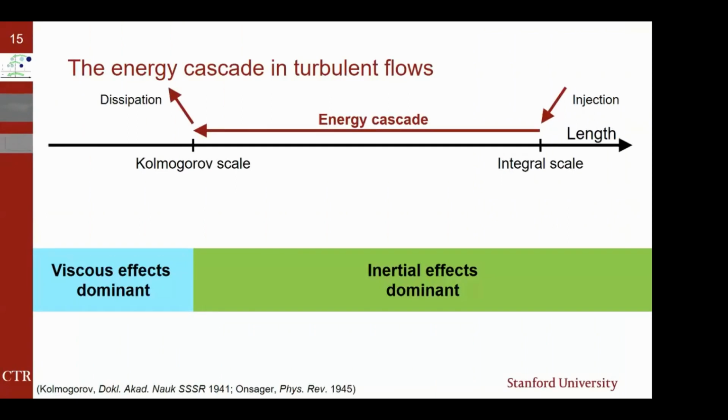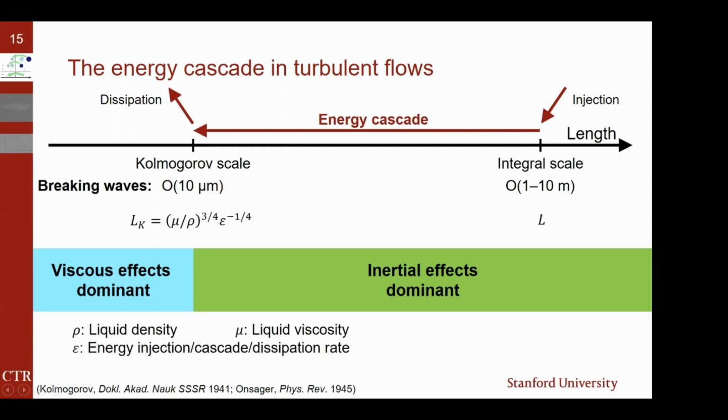But moving on, so to use more formal terminology, energy is injected at the integral scales. And because inertial effects are dominant here, the non-linearity of the system cascades the energy to the Kolmogorov scale, where viscous effects come into play and dissipate the energy as heat. And just to give you a physical sense of what the scales are like, in breaking waves, the integral scale typically is on the order of 1 to 10 meters, or even larger in, say, rogue waves in the ocean. And the Kolmogorov scale is approximately 10 microns.